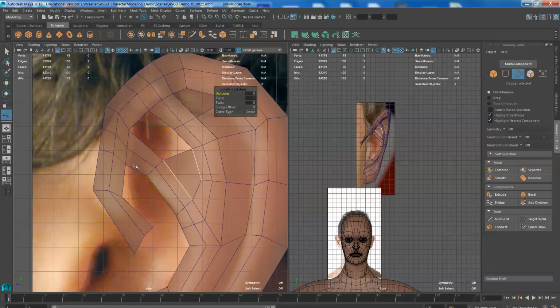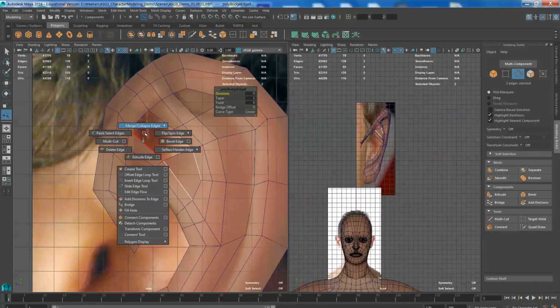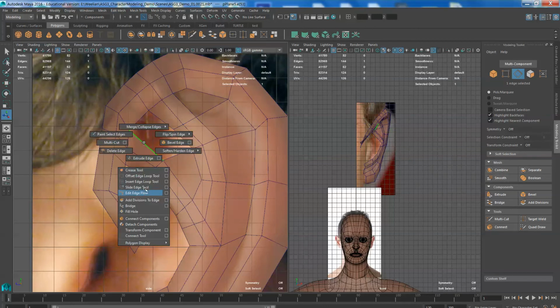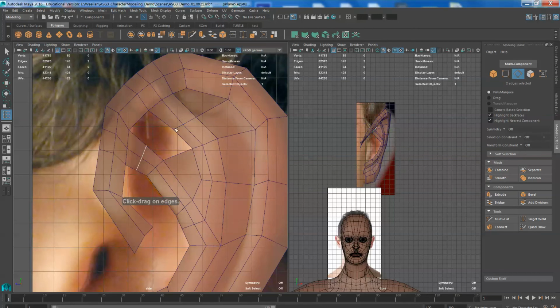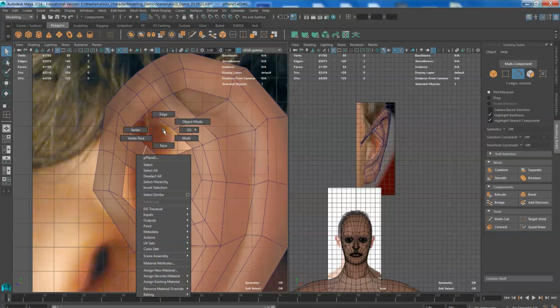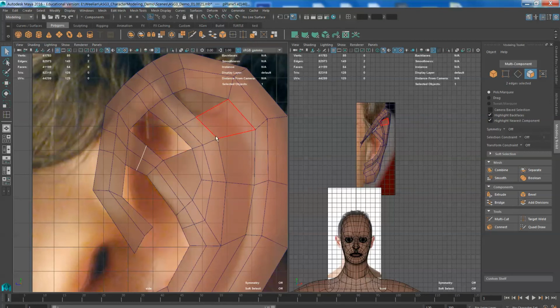Okay, we need another edge loop that runs across here. So go to edge loop, insert edge loop, and then we can easily patch these holes here. Alright, so later all these faces you have to select and then just shove it in so that it has that deep cavity.